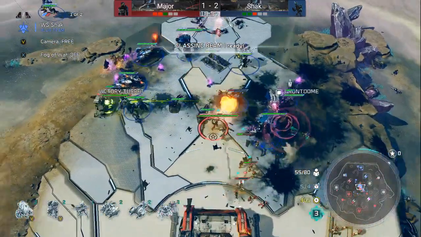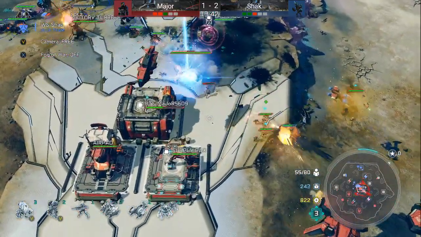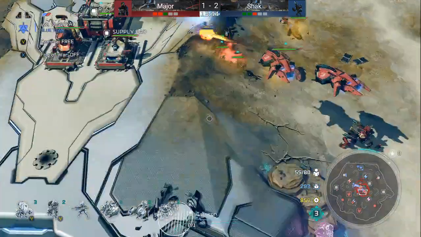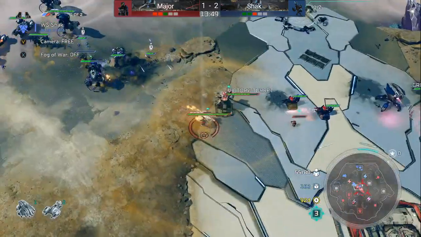Shaq still has heals on at least two of his goblins. Here comes the Glassing Beam to help him win the engagement. I mean, he's focusing the Jerome. It's going to do nothing to the Jerome. You should have killed the Vultures. They're expensive as fuck, and the beam would have paid for itself.